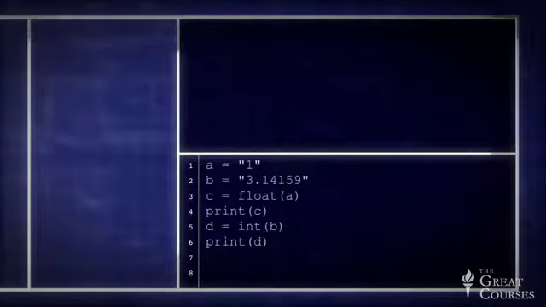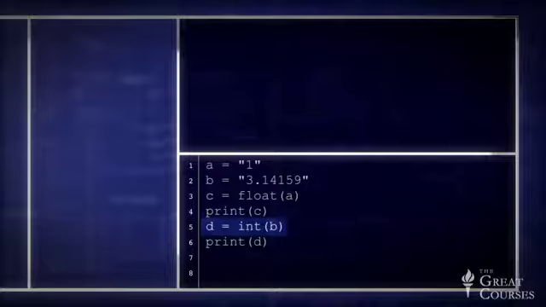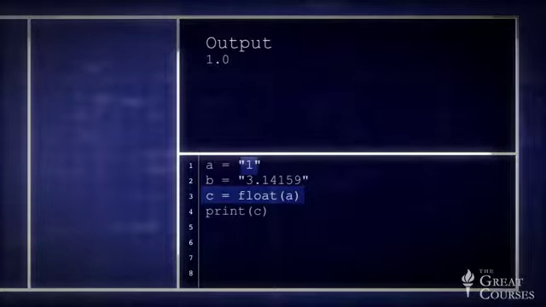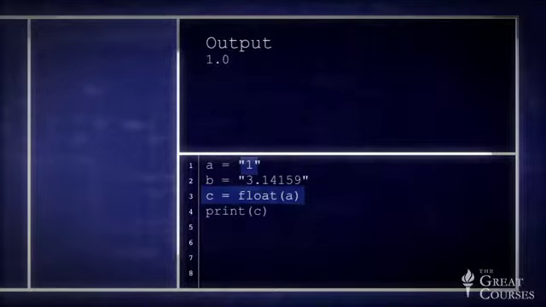So what would happen if we tried to do something weird, either trying to call an integer like 1 a float, or trying to call a decimal an int? Well, the first line, where we convert the string 1 to a float, still works fine. 1 becomes the number 1.0, which is exactly what we'd hoped for. Obviously, the integer 1 is the same as the floating point number 1.0.